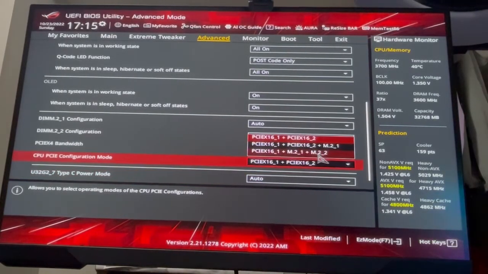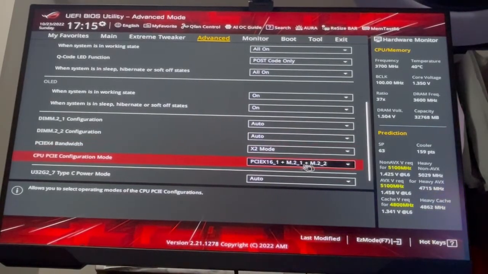Here, I have two M.2 drives, so I'm going to select the bottom one here. It has M.2-1, and M.2-2 for the two M.2 drives that I have installed. They have other ways. They have one that looks like a RAM that you probably wouldn't have to do this. But if you have yours in your M.2 drive, this is what you want to select. If you have one, you probably want to select this one here, so you just have the one slot selected. I'm going to select the two down here at the bottom.